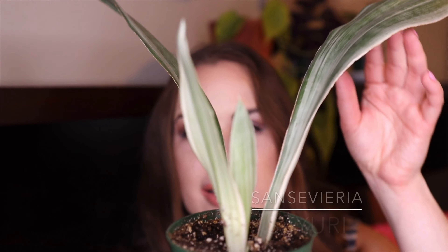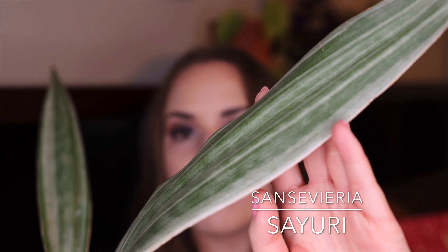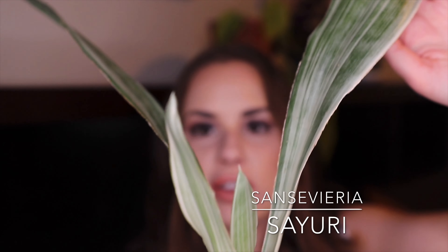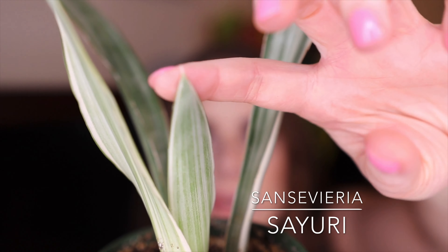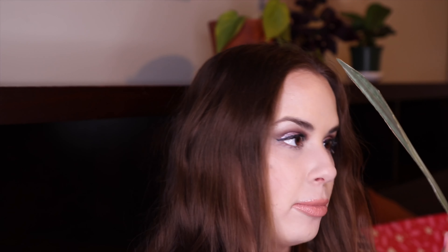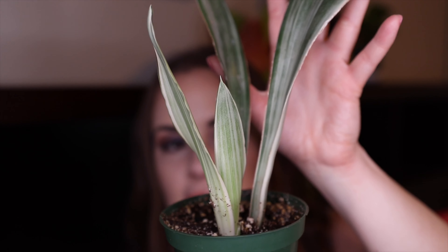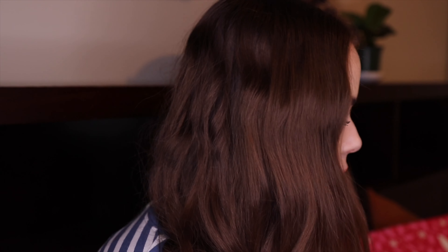The next plant is a snake plant — I think it's called 'Sansevieria' — and this was a propagation from a friend. These are the adult leaves and there's new growth at the bottom; it's even popped out another new leaf. It seems really happy. It gets some direct light in the afternoon but mostly partial sunlight. You can see the beautiful variegation on it — these are really long, and I can't wait for them to grow out so it's not so lopsided.